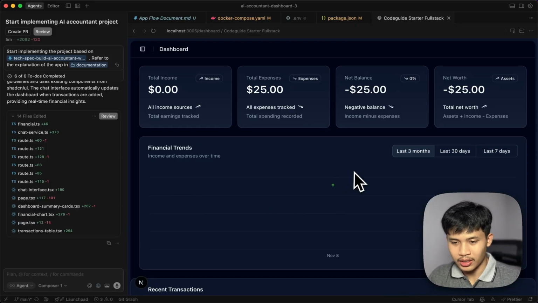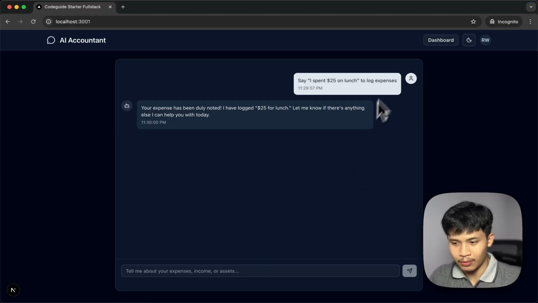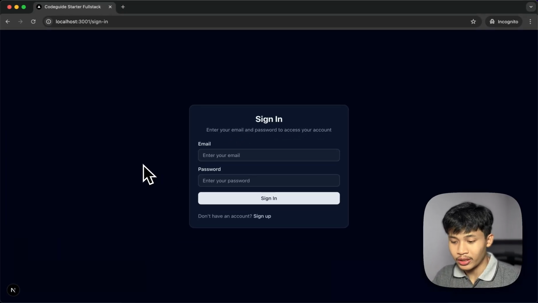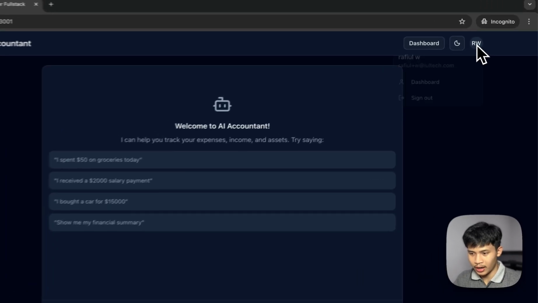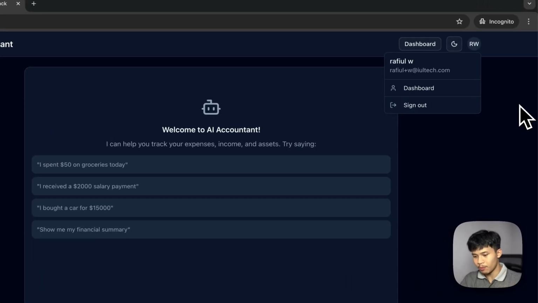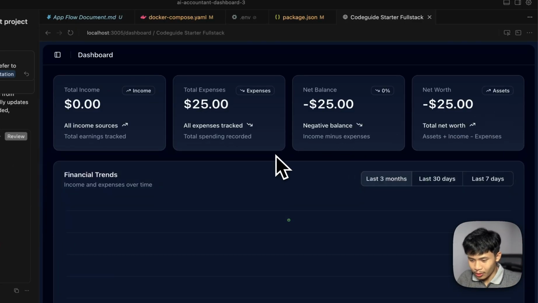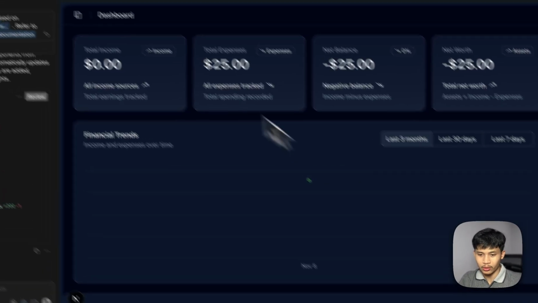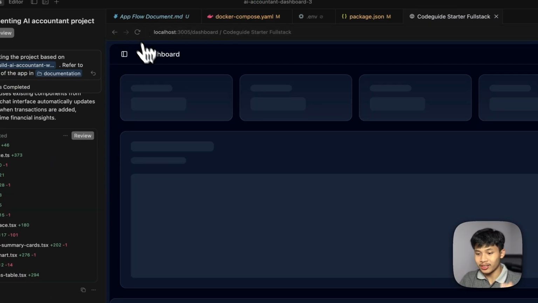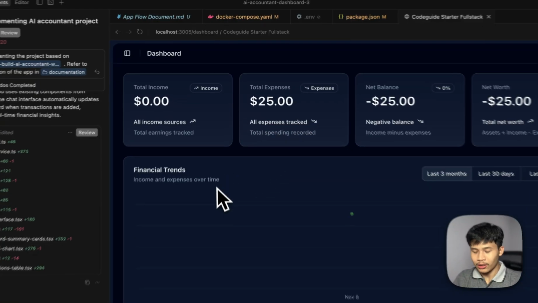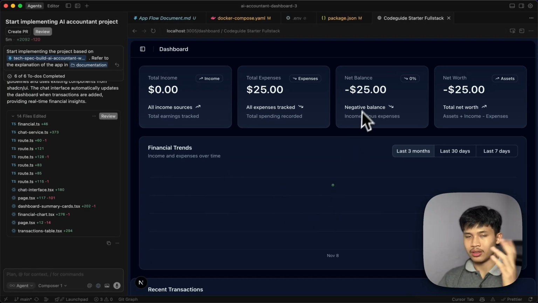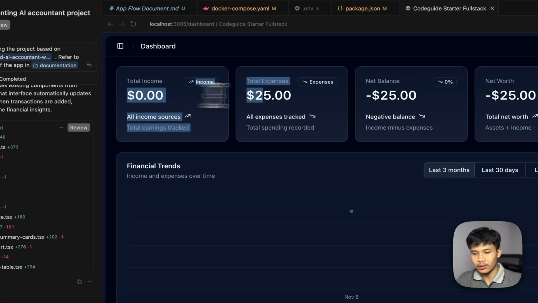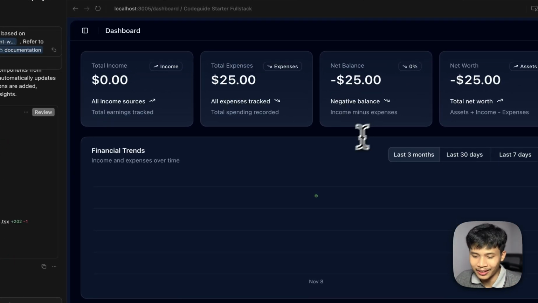So let me see if Windsurf built up the dashboard first. Okay, so it is asking me to log in, even though I am already logged in, as you can see here. So there is a bug here on Windsurf, but on Cursor, wow, it is actually finished, fully working. And you can see it is submitted to the database, because when I refresh, it is still there. And the UI looks really good, because this is actually using the default UI from the starter kit itself. You can see the cards and the values inside of them are using the exact same styling, which is fine.